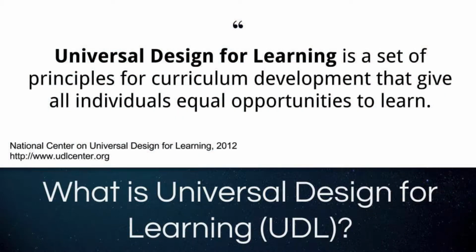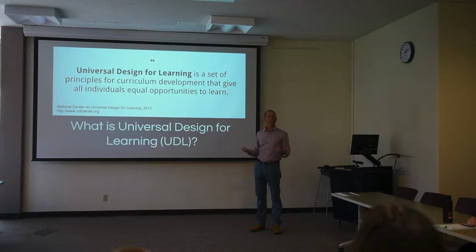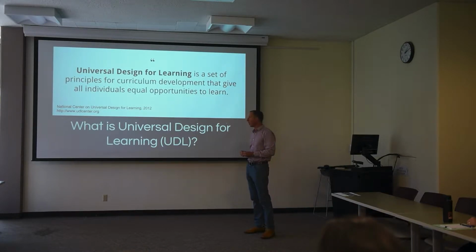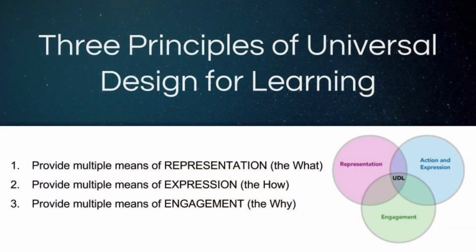So just for some context, universal design for learning is defined as a set of principles for curriculum development that give all individuals equal opportunities to learn. And as we know, every individual and student comes to our classes and to our campus with a different set of skills and a different set of challenges, no matter who those students are. So the more broadly we can provide our content and our educational experiences to our students, the better, and in ways that are meaningful to them.